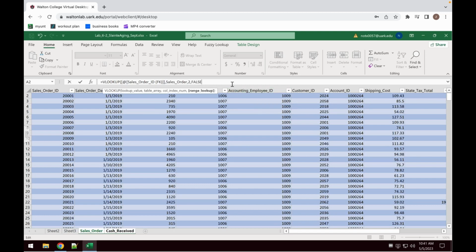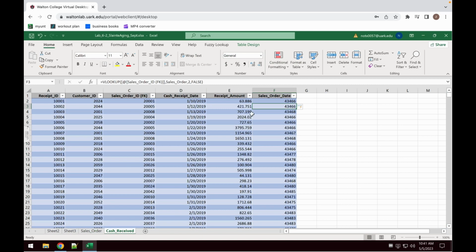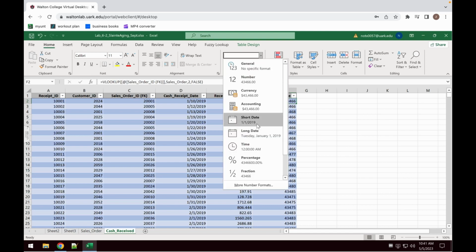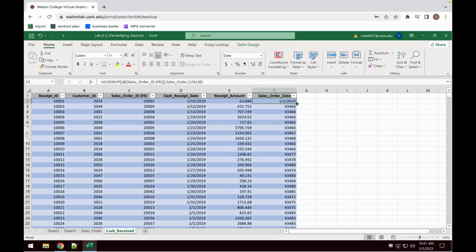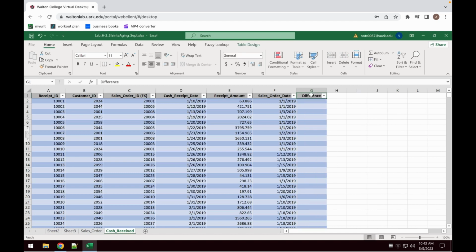Now let's see. There we go. Now so that we can actually understand this column, we need to change it to short date. Then we will do our difference column.